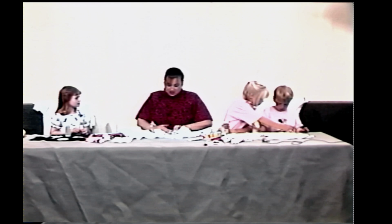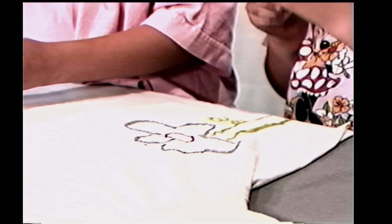Is that hard to do? Okay, just a second here. My fingers are sticking together. Okay, which one do you want then? Okay, let's go ahead and put it in our hand instead of on our shirt in that way.